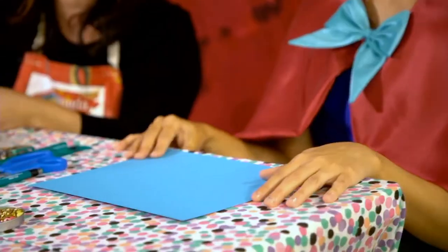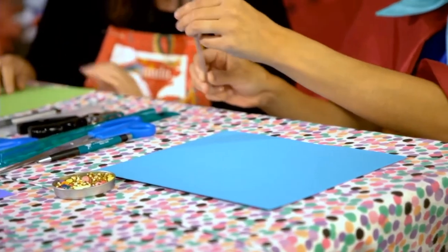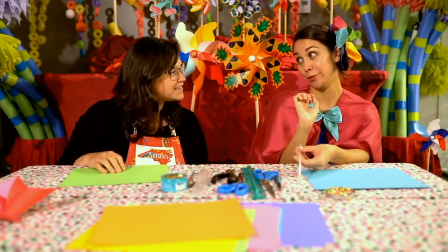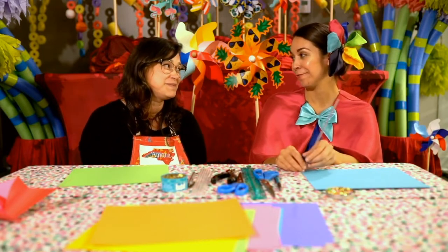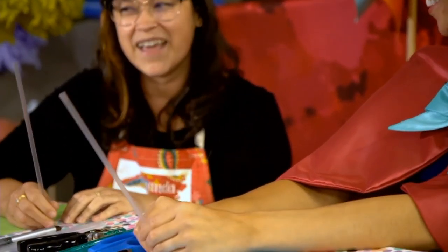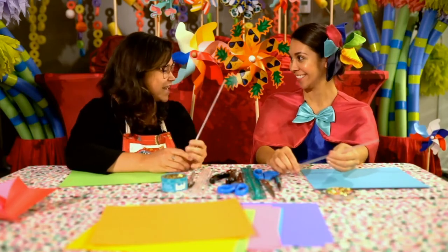It's a bit thicker, yeah. The thinner paper won't work just because it'll bend all over the place, and when the wind blows, it'll just fall apart, and that'll make you sad. And then these are also pretty sturdy straws. Will any straw work? Like, I like to use the bendy straws. Those probably won't work. They're too bendable. They're too thin. These, I think I got at my local coffee shop from my friend who owns the coffee shop. Her name is Kathy. And she nicely gave me these.